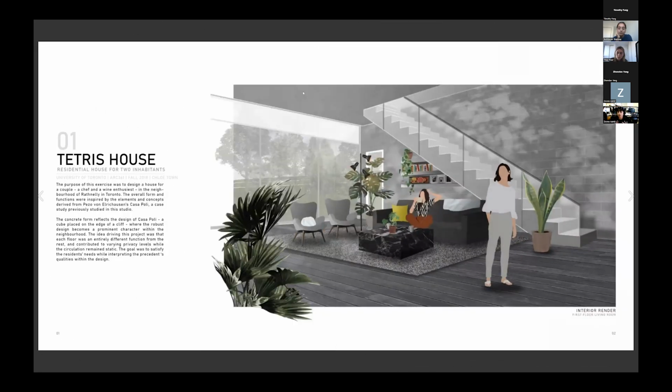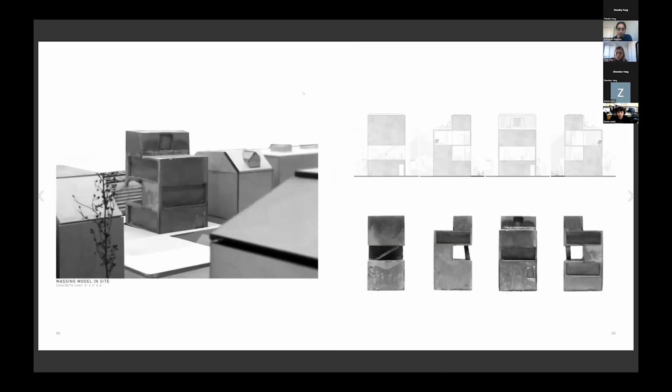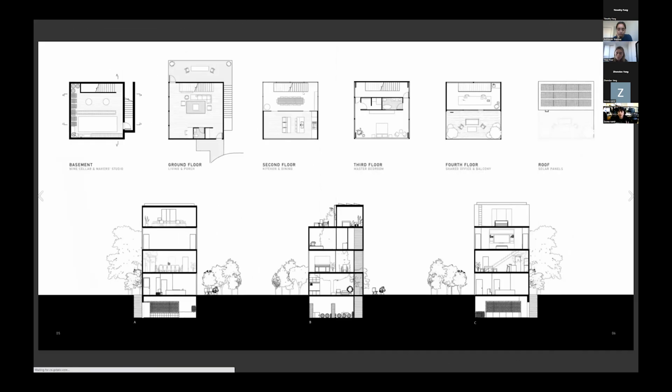So starting with the render, the general overview of the project, explaining who the inhabitants are, moving to this spatial study of form finding and where this is coming from in context, and then to this more technical part. Laying out these technical drawings can be hard because you have all these images that are usually set on a certain page. So it's going to be a lot of InDesign work, bringing in your drawings and laying them out differently so that they fit your page constraints.